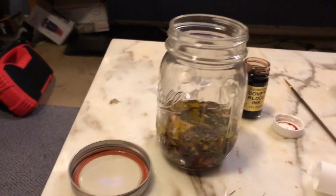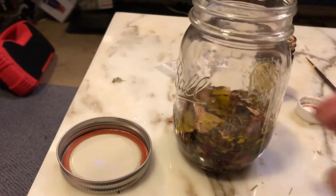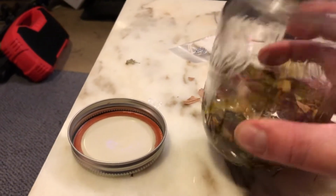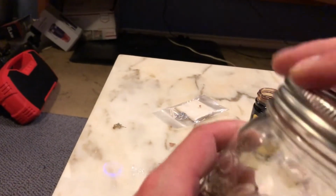Now that is going to be a good amount of spiritual oil right there. Now, I kind of want to add enough to where most of the things could get submerged and soak up that energy. And I'm going to let it sit before I even try to apply it. I'm going to let it sit and mix for a long time.